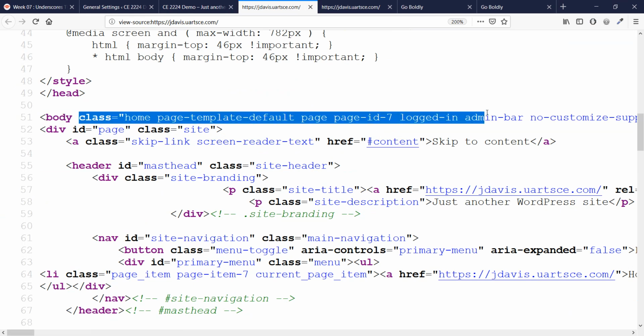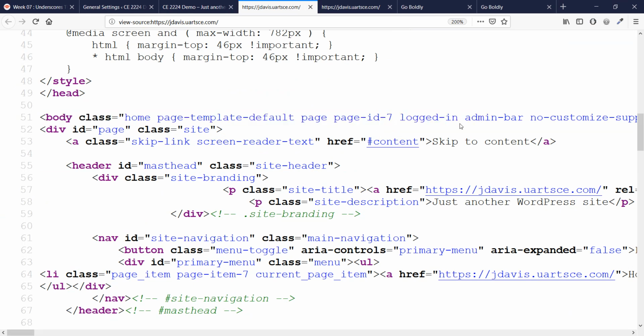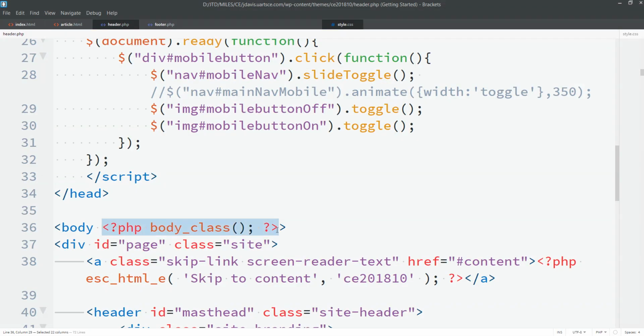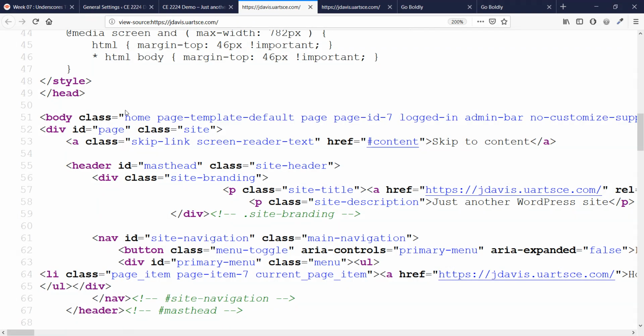Now, this is also something that we really don't want to touch. We don't want to remove this or anything. We want to keep that exactly the same, because these classes help define which page we're currently on.